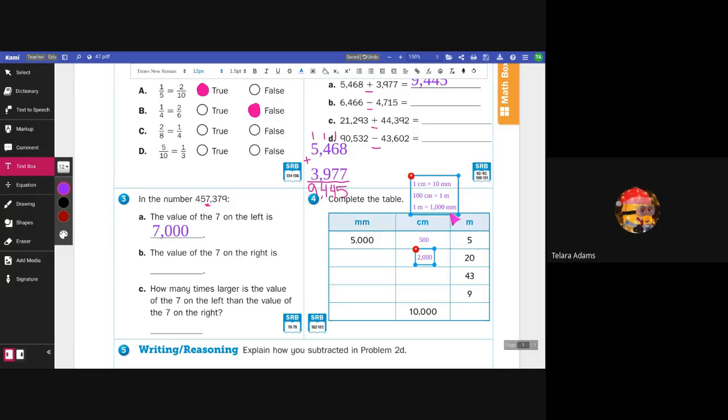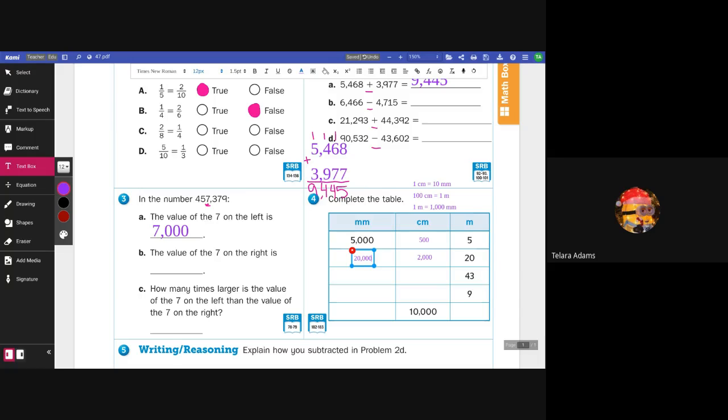This time we're trying to find millimeters. How many zeros will we need to add this time? 3, because there are 3 zeros in 1,000. So let's do that. We have our 20, and we're going to add the 3 zeros. 20,000. The numbers start off small, but once we add those powers of 10, things get a little large. All right, let's keep going.